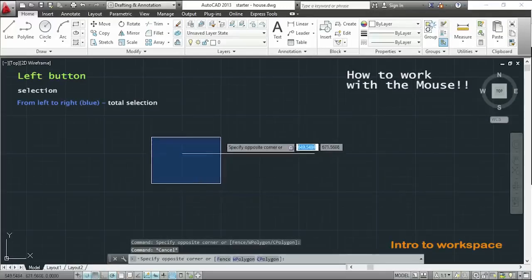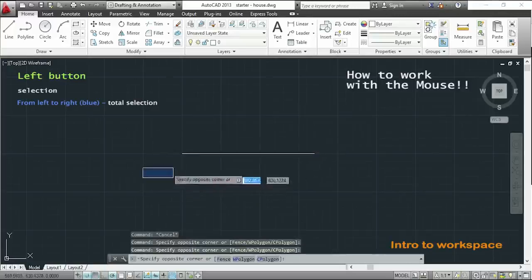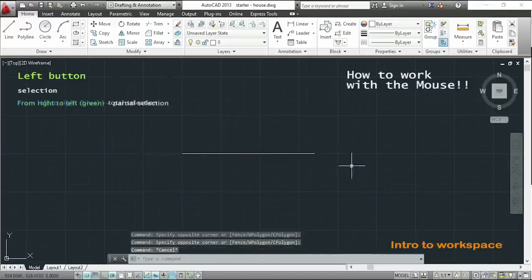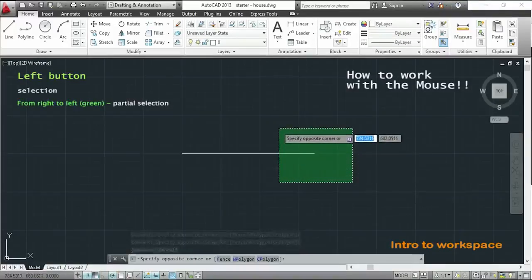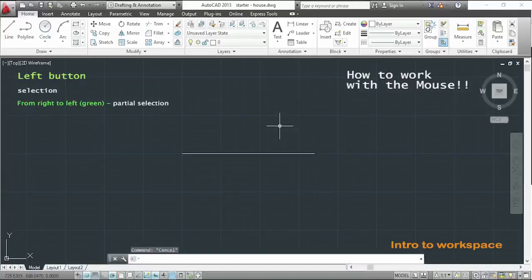If I just cover a part, it will not be selected, as you can see here. But if I open the selection from right to left, the selection area will be green, and if I just touch the line, it will be selected. To cancel the selection, just press ESC.